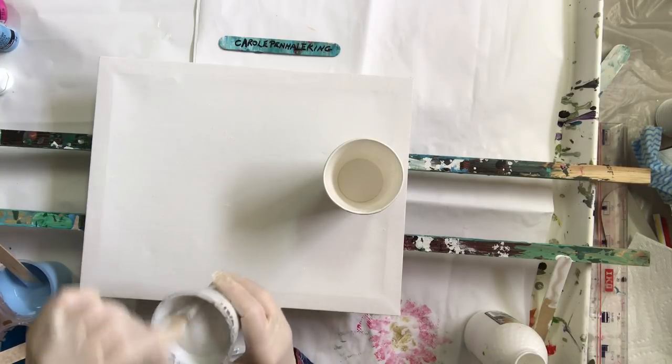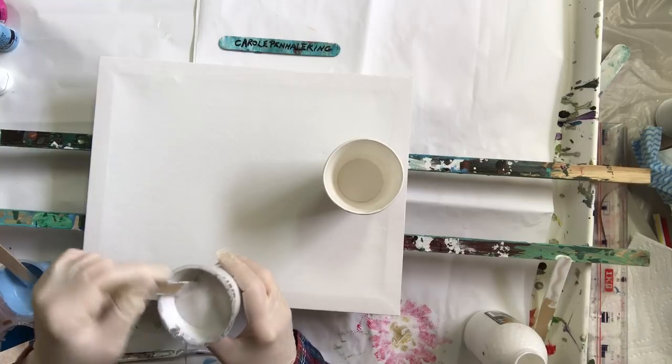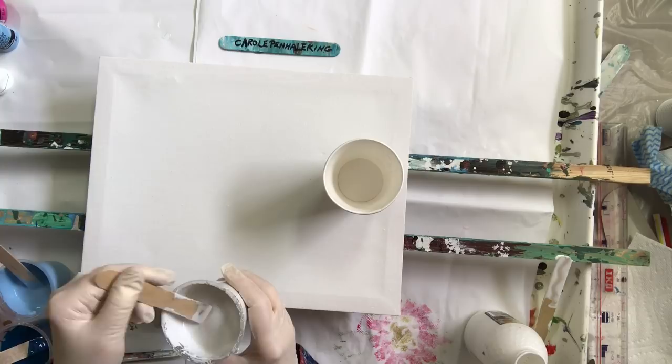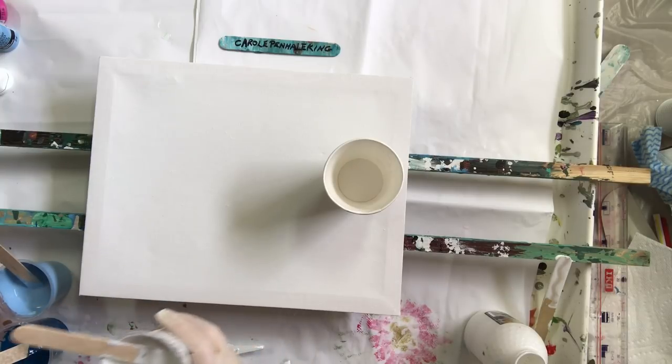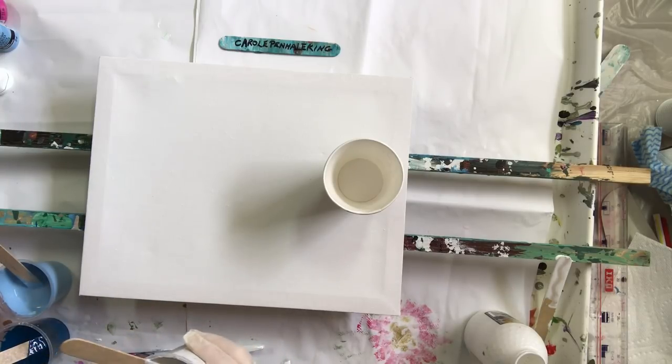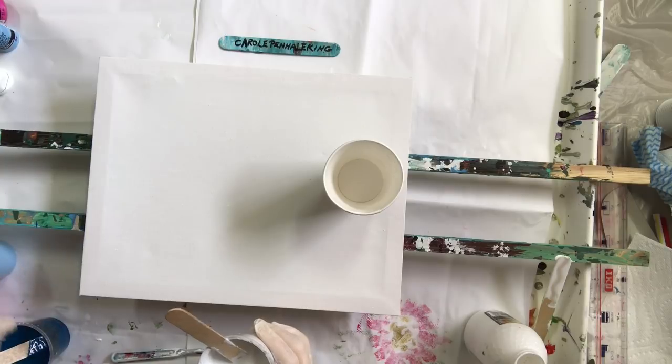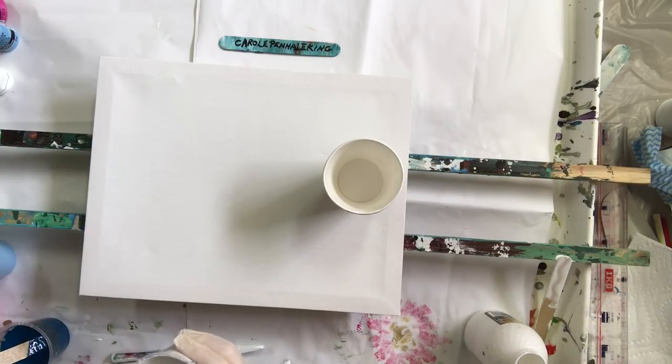So that's the consistency. When you hold it up like that, it makes an indent, not a puddle. The other colors don't have the enamel paint, just the white. The others are just pouring medium, just a little squirt, and paint and water. And I've thinned them down. So I'm just hoping this is thin enough.